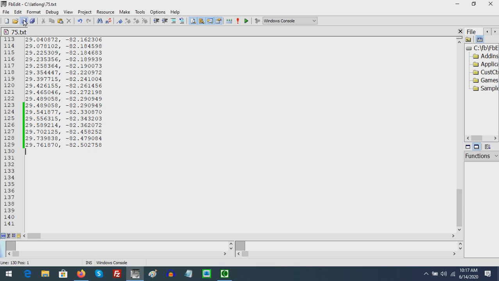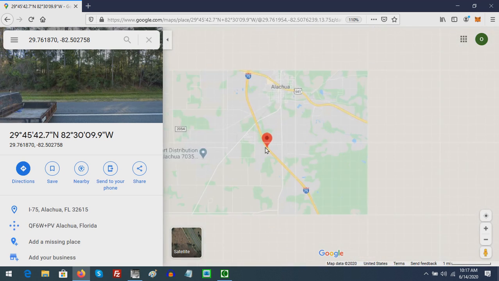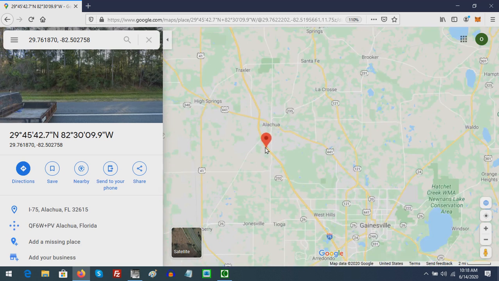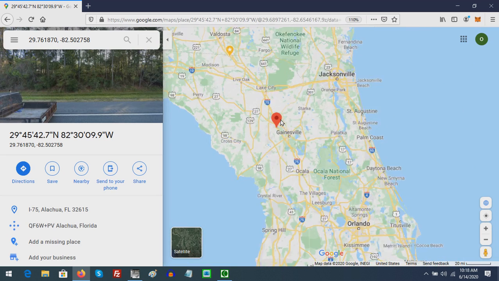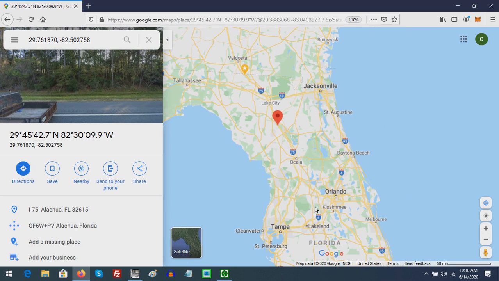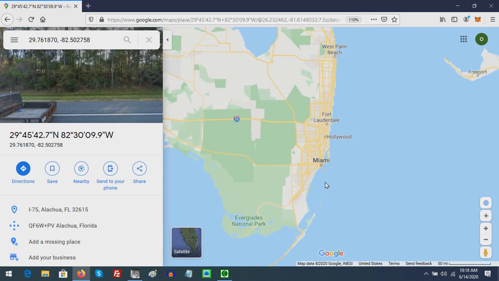Save. I started grabbing all of the latitude and longitude of Interstate I-75 all the way from where it first starts down here in Miami.